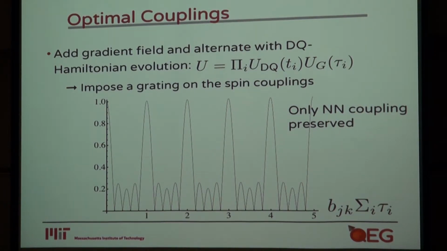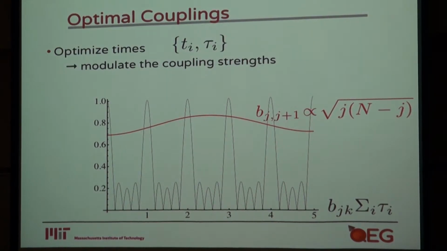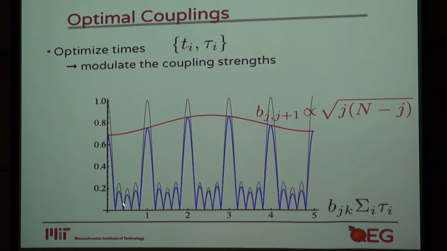Then what we can do is to, again, play around with this timing here and choose it in a correct way so that we further modulate the intensity of the couplings according to the law that we would like to achieve. And in this way, our total filter looks something like this, in which each one of the nearest neighbor couplings is now non-zero and also modulated by the desired optimal coupling modulation. And in this way, if you want a dynamical filter, over the cycle time of our evolution, we have this optimal Hamiltonian, which can drive perfect transfer.